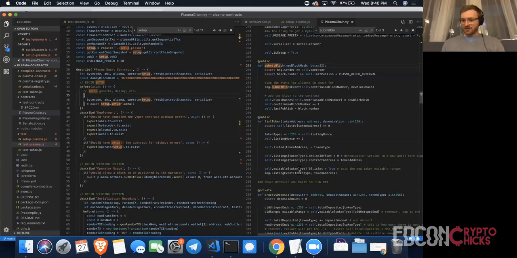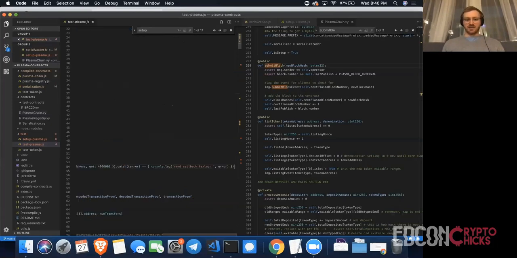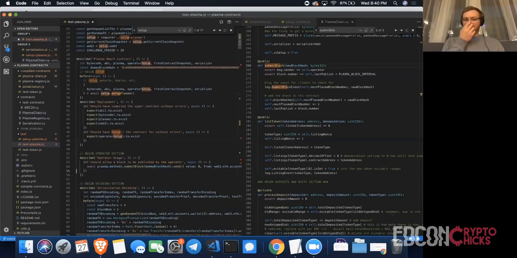So do you assert the test result? Mike asks, do you assert or test the submit block result somehow? How do I know my test went fine? Mike is doing a great job of calling me out on some code. Really what I should be doing here is indeed checking that something actually happens.